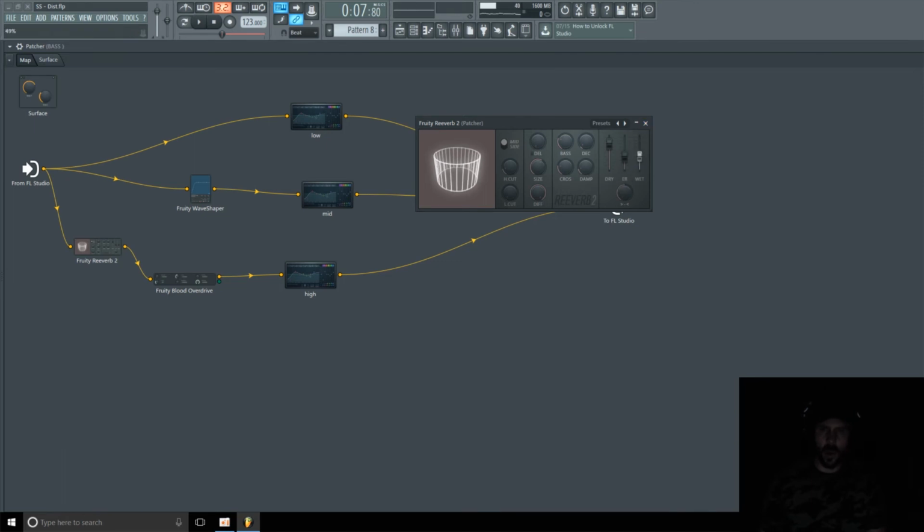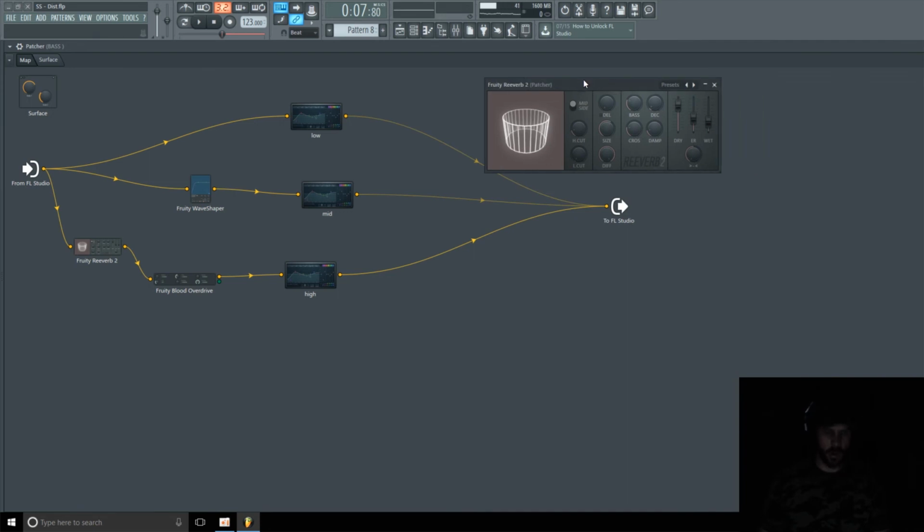Pull that out wide, and I'm just going to solo this top end here. And that could be something interesting to automate too throughout the track.